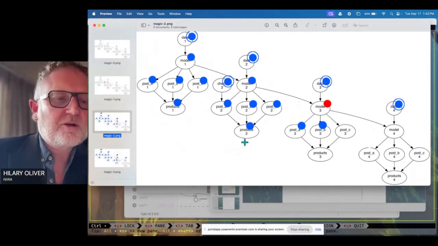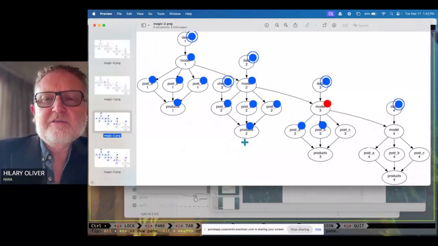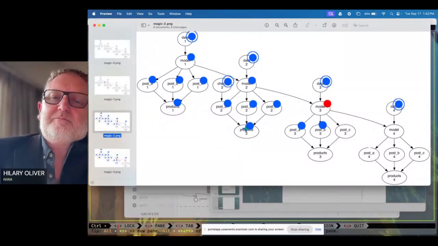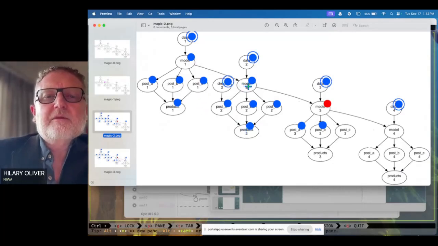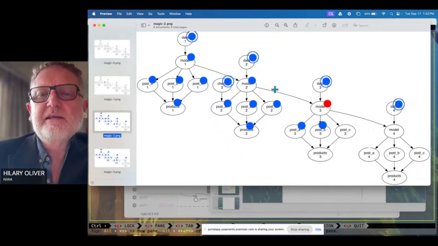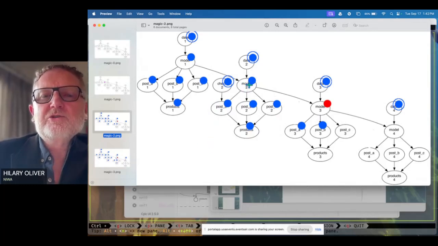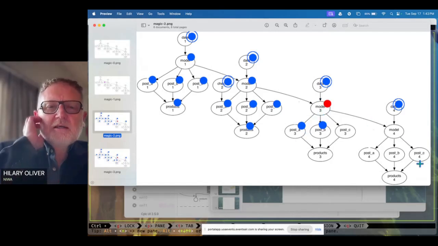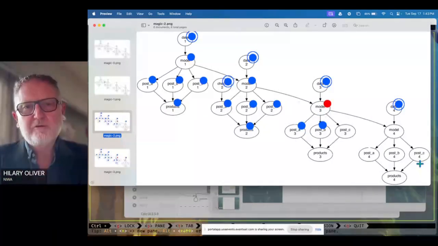These are expensive, long-running tasks, and we don't want to have to restart everything from scratch. So in Silk, what I can do is go back and trigger a new flow that retraverses this part of the graph that needs to be redone because of the corrupt data, and also flows on into the future and will merge with our failed task here, and will carry on as if nothing had happened. And that's all within the same running workflow.